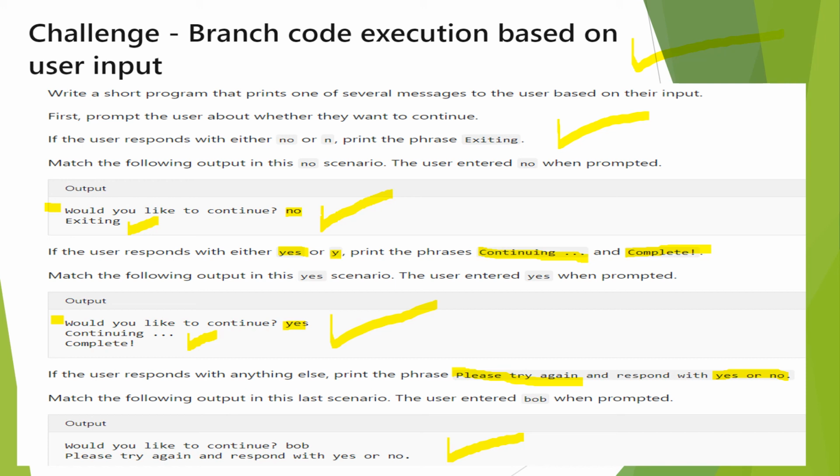For example, would you like to continue? So this is the user input Bob, not yes or no. Then the output would be please try again and respond with yes or no. So that is our challenge for this video lecture.